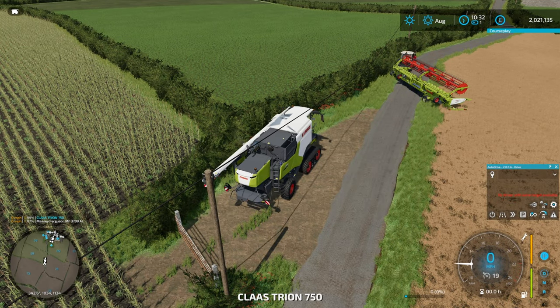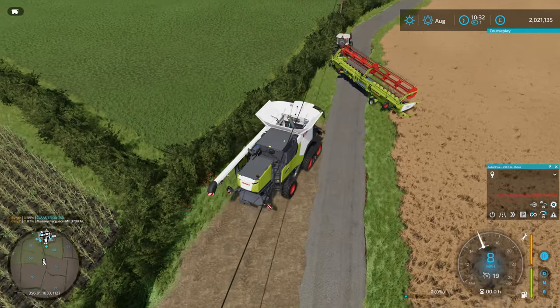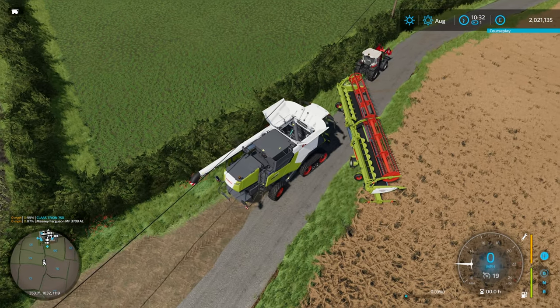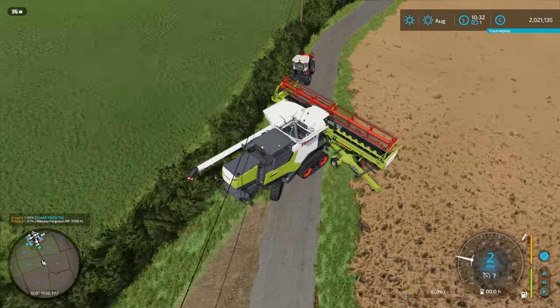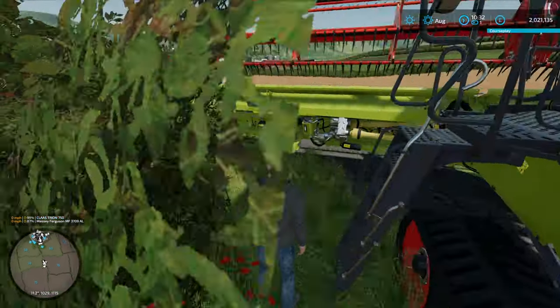Not sure what canola counts as. Harvesting those, getting the straw in. We are the next episode probably going to chop the corn, hopefully. And if we're not going to do that, we're going to be mowing some grass to get some hay, so that we have got feed for the cows and the sheep. And we'll then buy those.